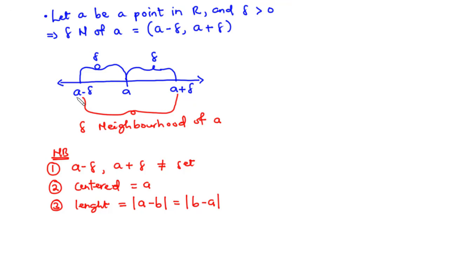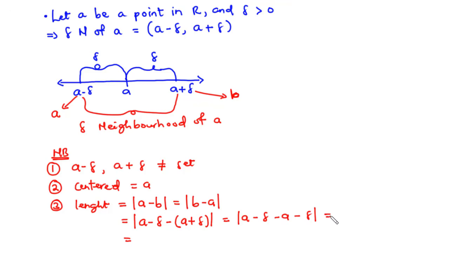Now on the real number line, we have A minus delta to be A, and then A plus delta to be B. Now in that case, let's substitute these values here. So assuming that we are focusing on A minus B, then we have the absolute value of A minus B. So A is A minus delta, minus in brackets B, which is A plus delta. Now let's simplify this. So this becomes the absolute value of A minus delta, and now we multiply negative 1 across, and that becomes negative A, negative delta. Let's simplify further. A minus A is 0. Negative delta minus delta is negative 2 delta.